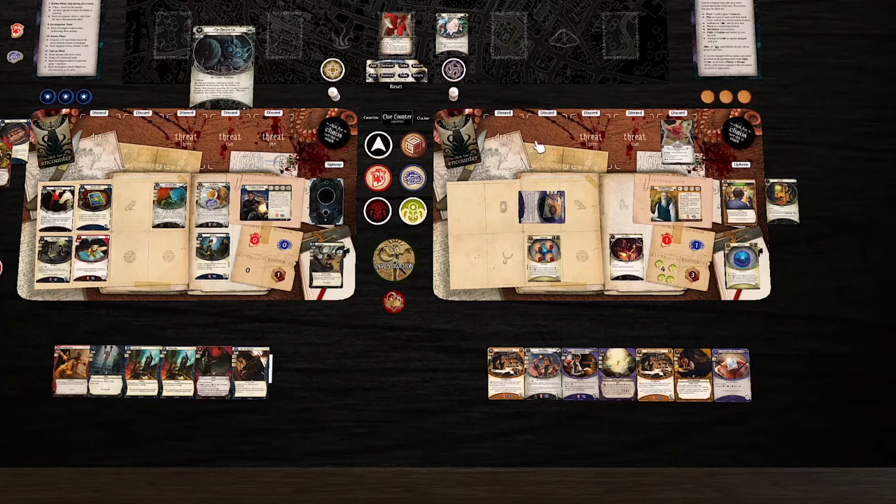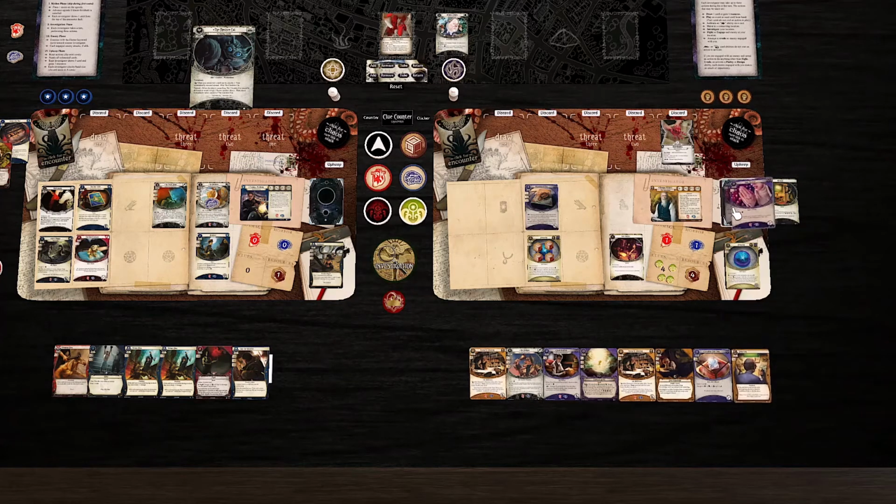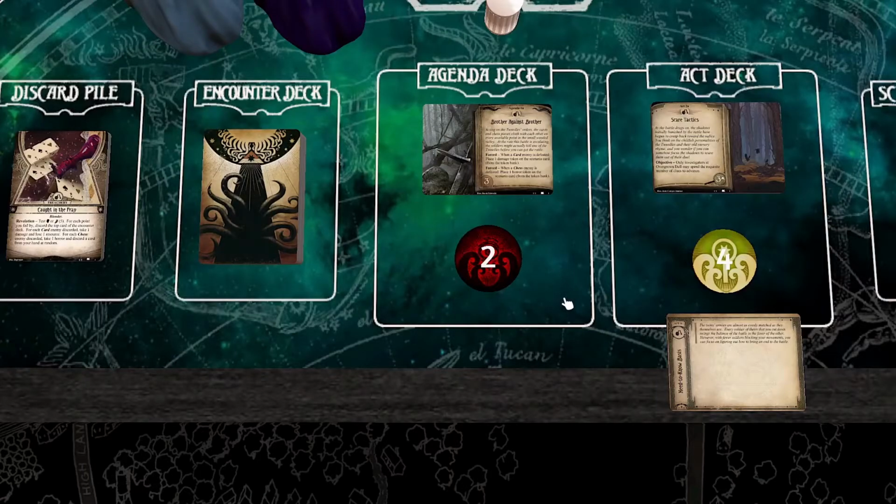Seems like some pretty nasty encounter cards might be heading our way, so we'll do our upkeep over here on Norman, which is going to reveal a Holy Rosary off the top of the deck. Okay, the Moment of Reckoning. Let's see what this does.